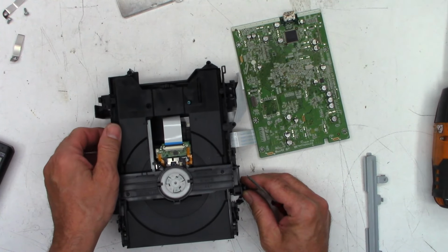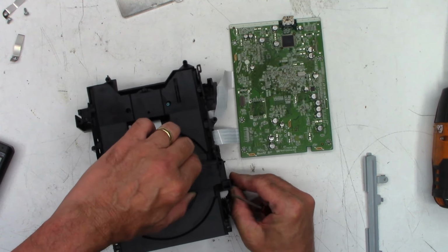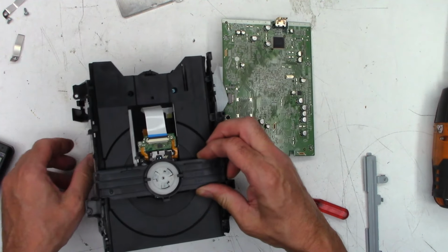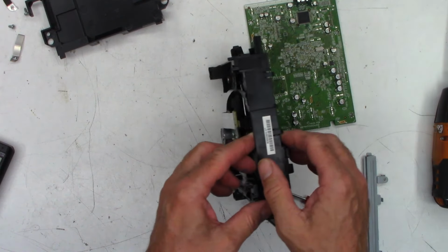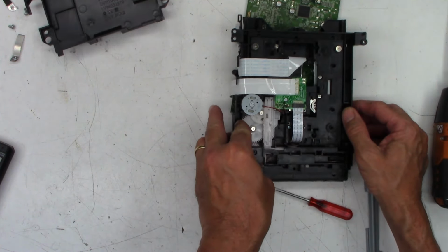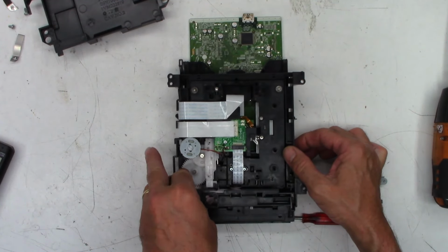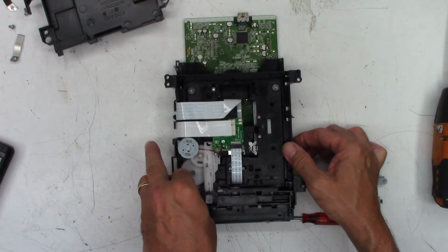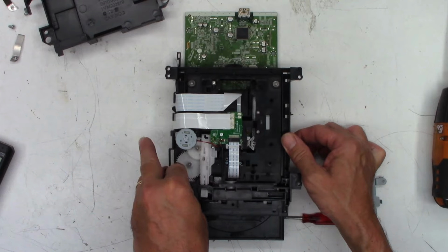And if I let it go, it wants to snap in, so we'll try to keep constant tension. There we go. Now this whole thing, the little plastic tray, could be removed. And then here is the loading motor that moves the laser up and back, hopefully you can see it. And if I continue rotating, then that's what actually opens the drawer.